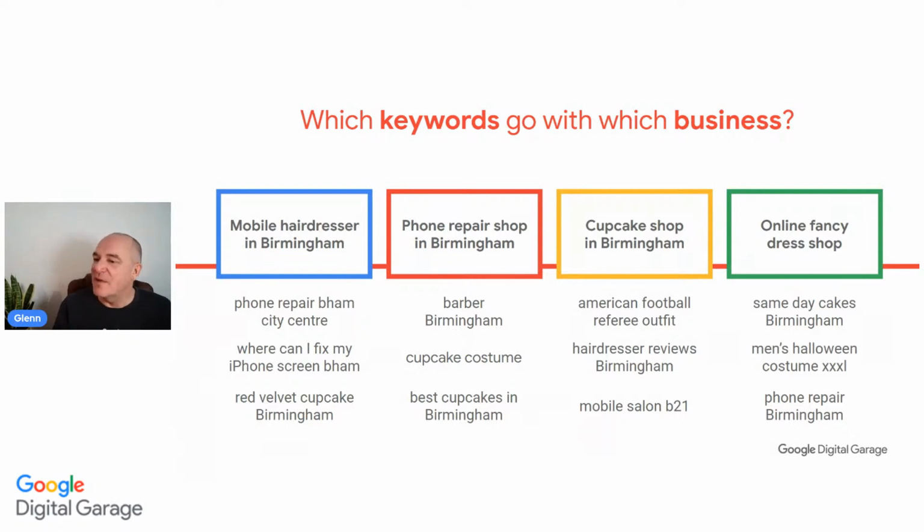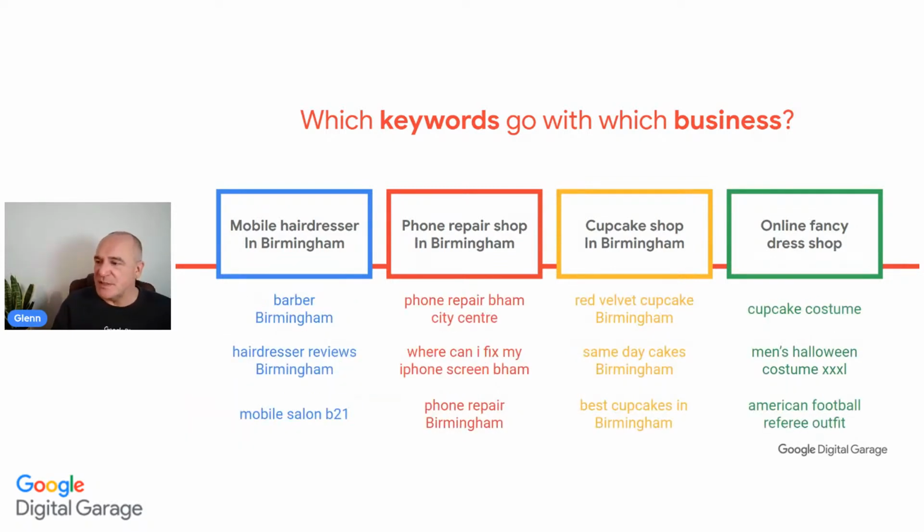And then for the online fancy dress shop, one of the examples here could well be Cupcake Costume. So that's a little bit of a tricksy one, because again, that doesn't refer to the cupcake shop, that refers to the costume because it's a cupcake costume. So again, make sure that you're using all of the keywords in the best combinations to reflect what you have in your business, your products, and what you have perhaps in stock. So here's the answers to those. So again, under the blue, the red, the yellow, and the green, you can see all of the combinations and all of the options that we saw there.